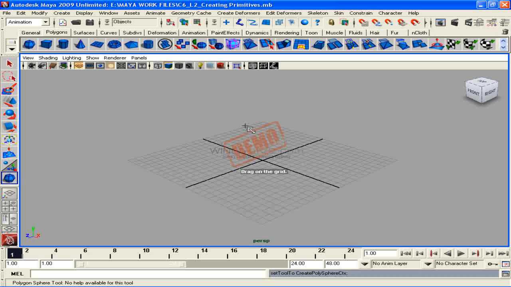In the viewport, go ahead and click and hold the left mouse button and drag. Now don't let go of the cursor as of yet. Just drag in and out with the left mouse button held. Watch the object dimensions vary as we drag the cursor. At the desired size, let go of the left mouse button, and a sphere is created in the viewport in the 3D space of Maya.